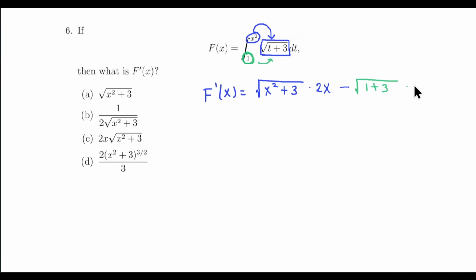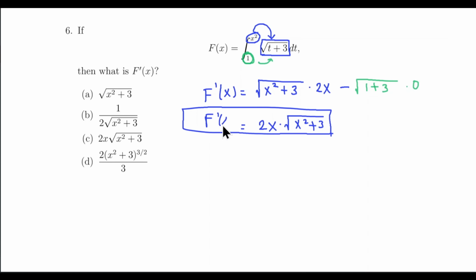So the bottom one is not even a variable, right? The bottom guy, derivative of 1 is just 0 because that's a constant, and that's why this latter half is just 0. So the answer is 2x multiplied by square root of x square plus 3. It's straightforward, yes, but very important.